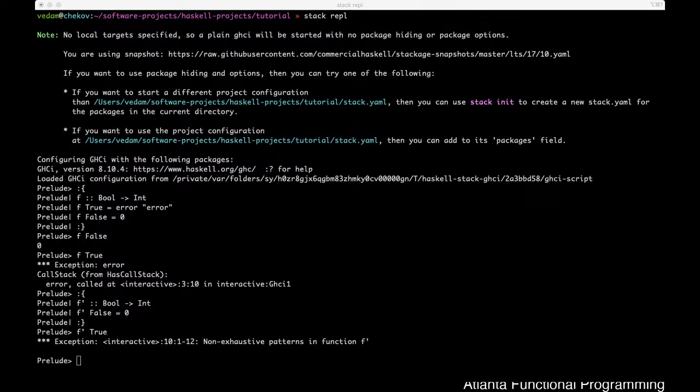You could fix this by using an otherwise clause too.